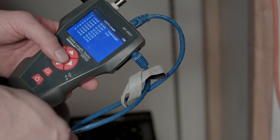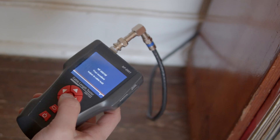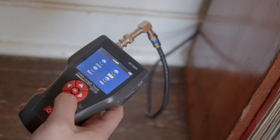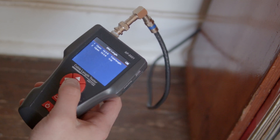Then go to Length and there you go. If it's a long run or you need to test coax or RJ11, you'll need the main unit and one of the remote identifiers. Make sure your local end is plugged into the appropriate jack, plug the other end into the remote identifier, select Length, hit Length again, and boom — there's the length of the cable.